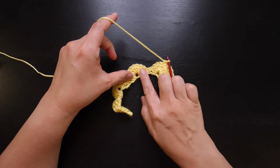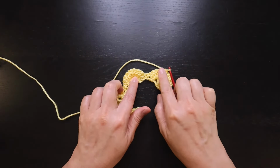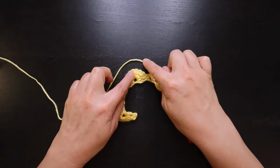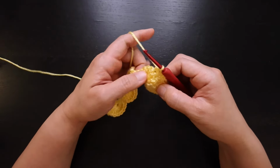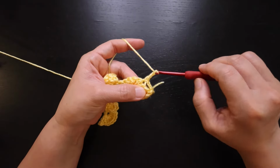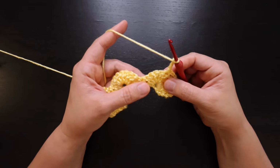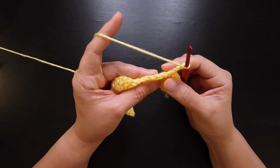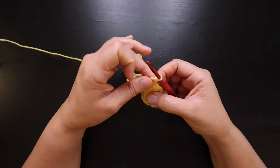For the next double crochet together, we are going to be double crocheting 9 stitches together. So all of these, we're going to be pulling into one big semicircle. We're going to start with a chain 3, 1, 2, 3. Now we're going to start the double crochet 9 together. So we're going to be working into the tops of each of the stitches in the row below for 9.